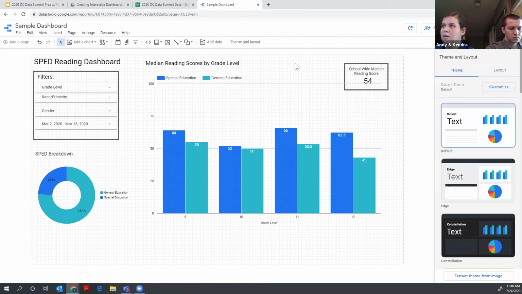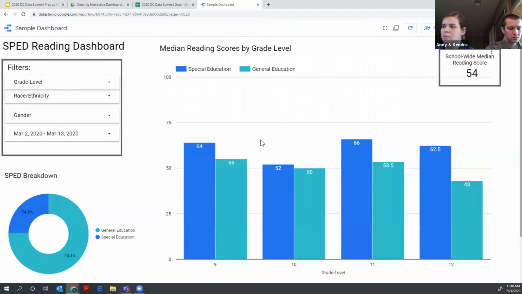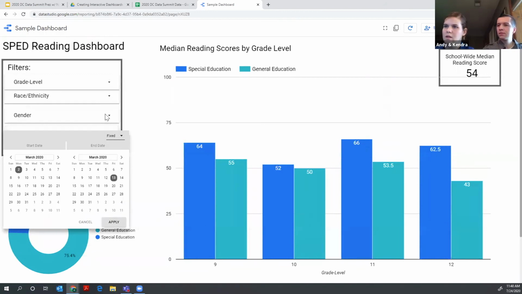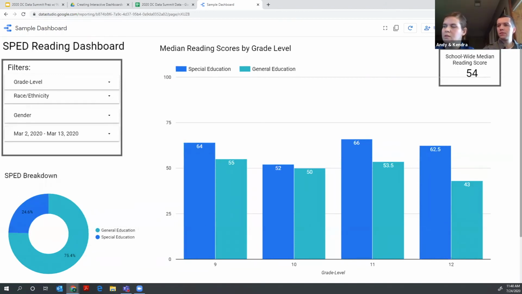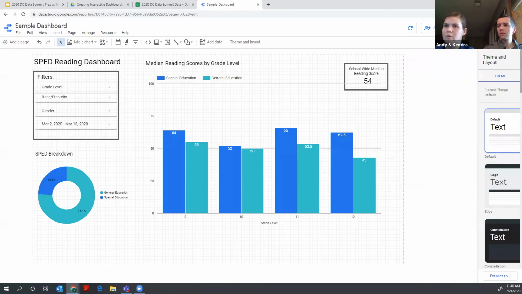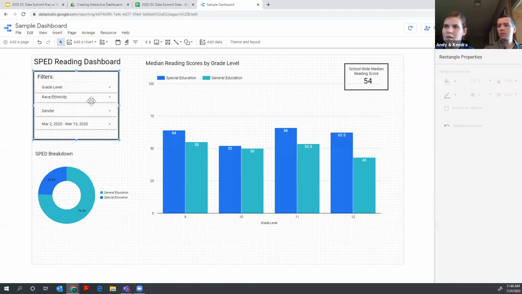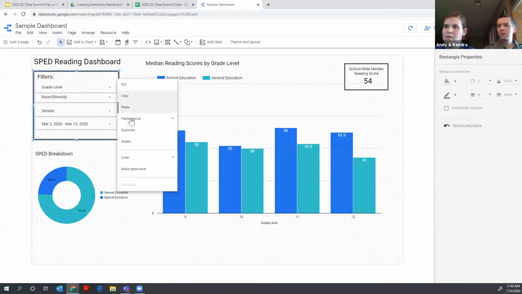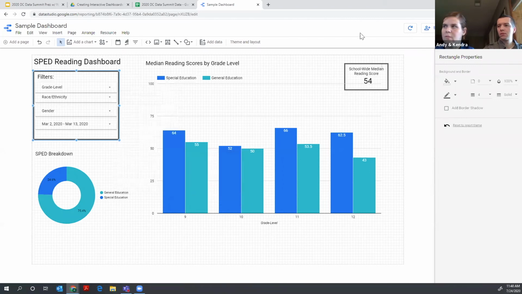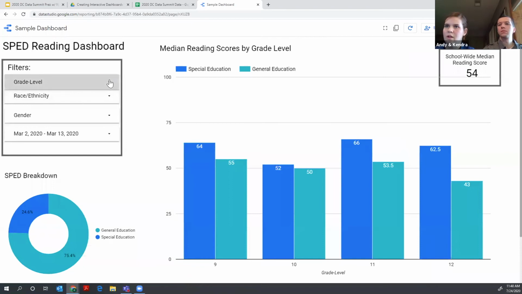Great. Now, one thing that you might notice, if we click this trusty view button, we can actually preview what people are going to see. And oh, it looks like some of our things are hidden. So we're going to go back and edit. And yep, our text box is actually in the front. So we're going to send that to the back, view it again. And yep, we can interact here.